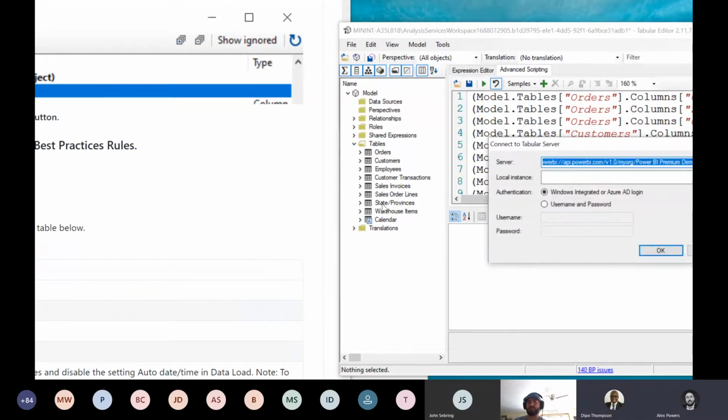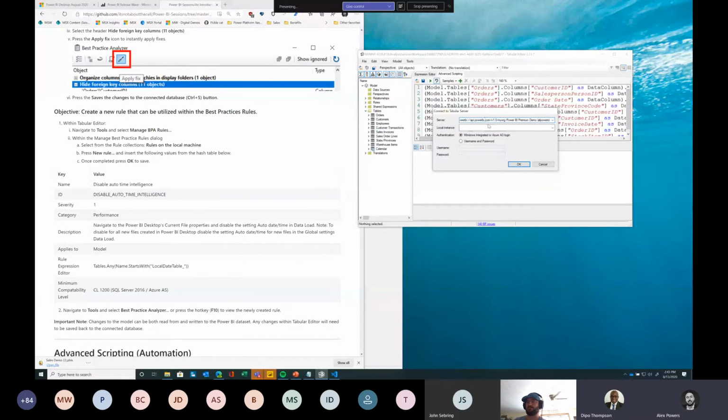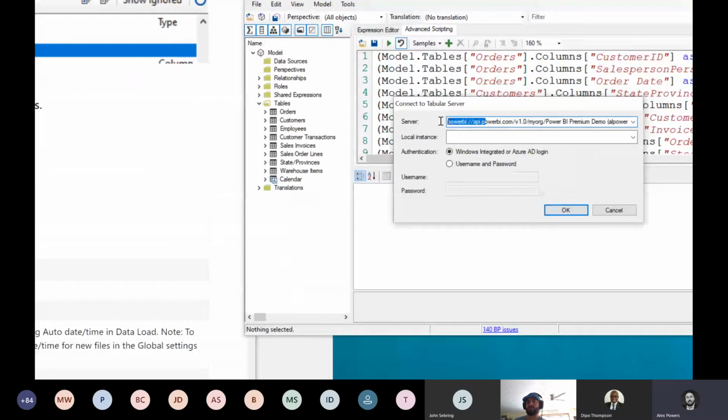Yes. Yeah. Yep. Server address. If I wanted to connect out right now to my Power BI data set, I can go ahead and do so. It's going to use my Azure Active Directory authentication, or if you had kind of Windows integrated. So there is security. Obviously, that's more at the database or kind of the service level.